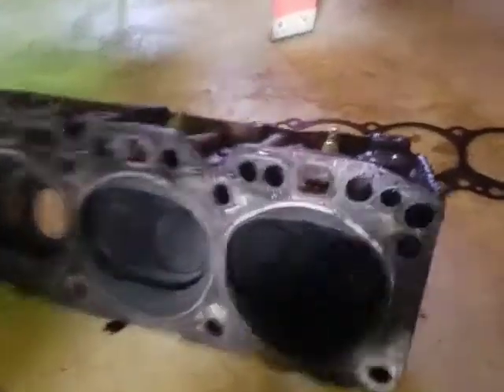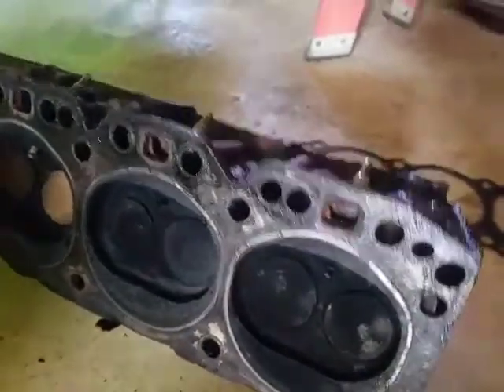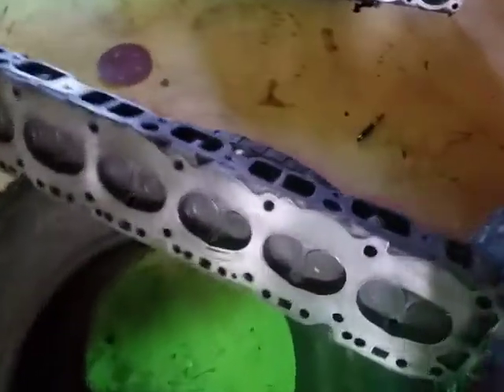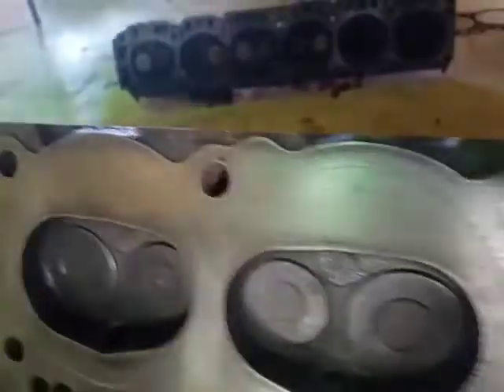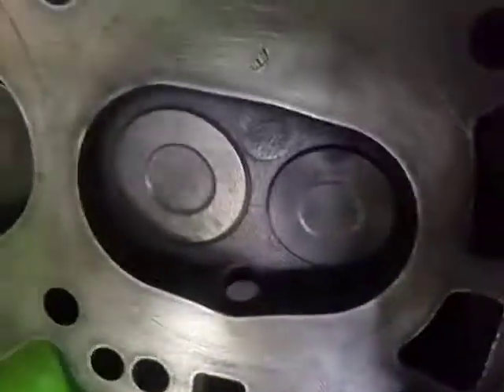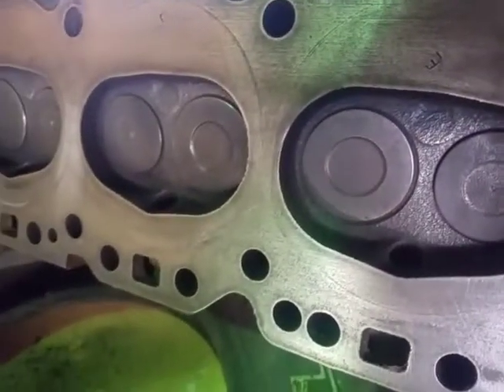These two cylinders — you can tell the difference, they're pretty bad. You might think I'm going to resurface the head and get new valves and all that. Nope — I'm just going to swap the head because I already have this one that's really nice off that 194, and I'll get higher compression even. I've checked all the valves, nothing's stuck. They all look good — I'm not even going to lap them because they seem to be in really good shape. I think this head had a valve job done before I bought it.